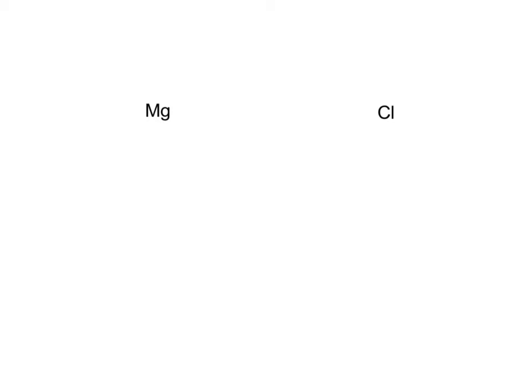Let's say that I want to bond 2 different atoms. I've got magnesium and chlorine, and the question is, how will they look when they're bonded to each other using the dot diagram method of drawing bonds? Well, the first thing you want to do is always ask yourself, do I have a metal? Because if you don't have a metal, you can't draw an ionic bond. And in this case, I do. I have magnesium, which is a metal. So the dot diagram for magnesium is just 2 dots on top because magnesium has 2 valence electrons. And as we've said before, chlorine has 7.